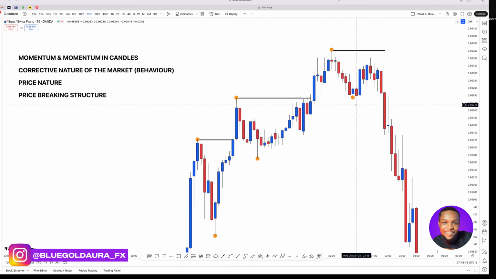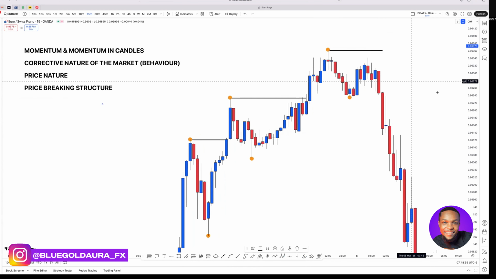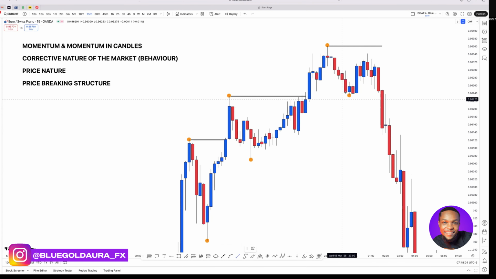But I want you to see this. The market pushed up, tried 1, 2, 3, 4 candles, right? This is me interpreting the market. The market pushed 1, 2, 3 candles. And then what did it do? It broke this structure, right? It broke structure to the downside. It failed structure. And we can also see that it took out this structural point again, which is the previous higher low.